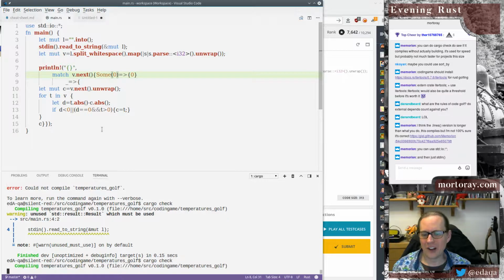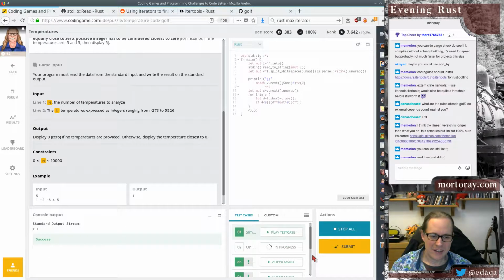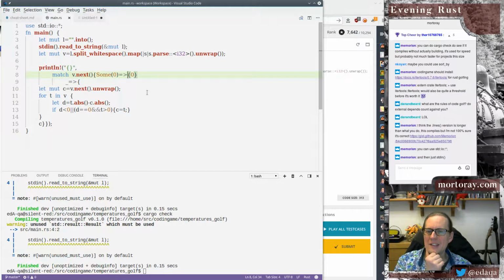It's now actually longer though. Damn it. Our code is 312, so that actually makes it longer. It does work, but our code's actually longer, so it's not clever enough. By adding this sum and unwrapping, I thought we'd save some unwrapping, but we don't. By adding the match and stuff, we've not saved anything. We've added one character, because we were at 312.